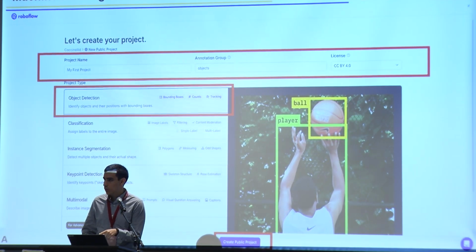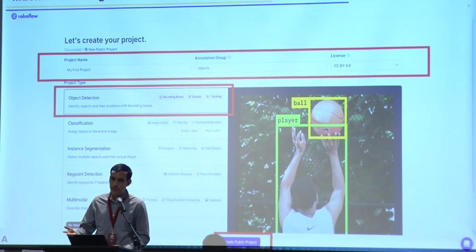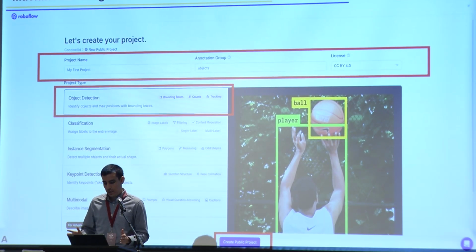The annotation group is the label that we will put on the object of detection. In this case, you can put dandelion, or a specific name that you want. For example, if you are using the Coccinelle dataset, it will be an insect, or you can select dandelion. We will use the standard license. Also, another thing you should know: we are creating a public space right now, so all the data set will be open source at the moment. So if you want to do your own research, you need to think about those things.